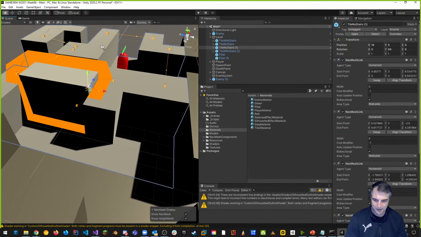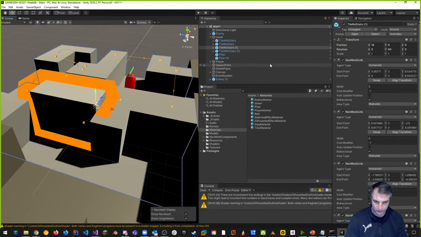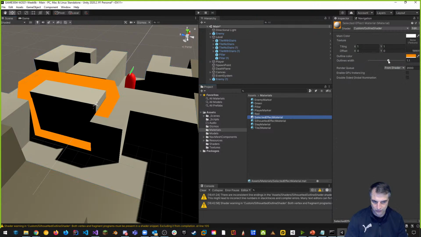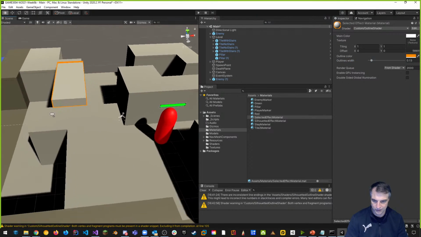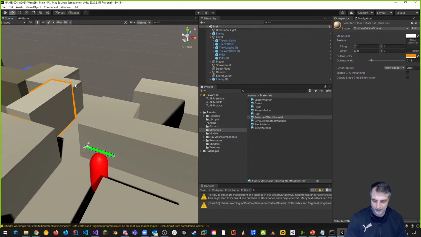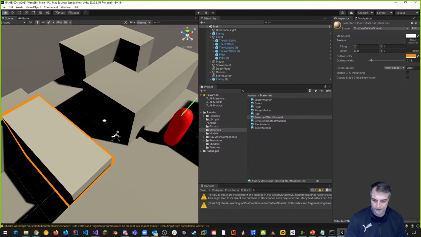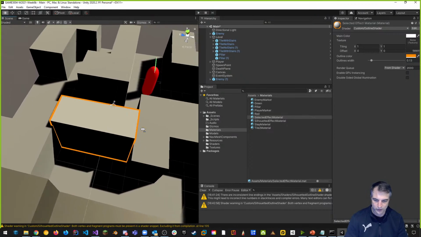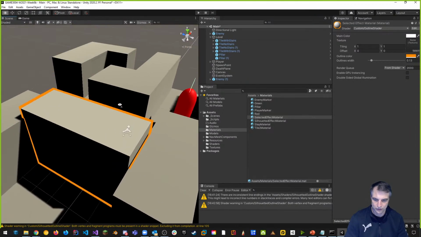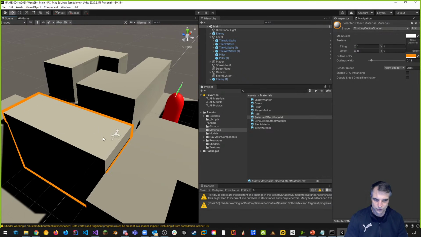So that might be too fat. What you can do is go back to the selected effect material and turn the size right down to where it makes sense. So it creates almost like the selected effect that I can look at, and when I click onto it, once I have it in there, it's good. But it did something weird. It changed my texture. It took my texture away.